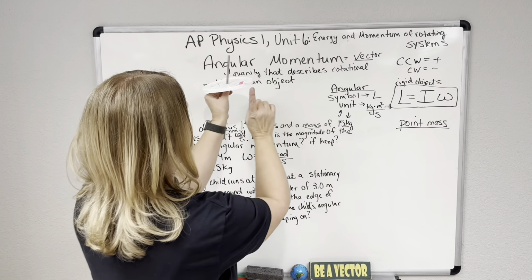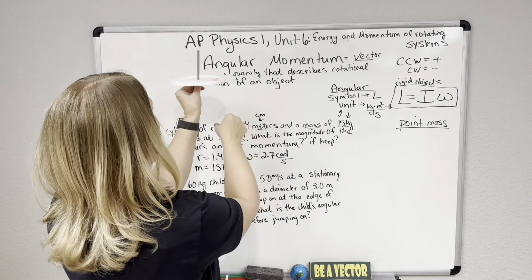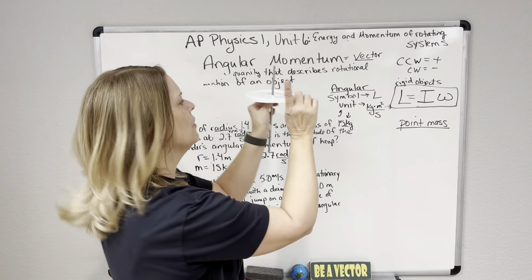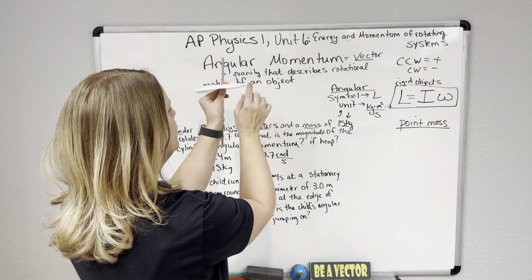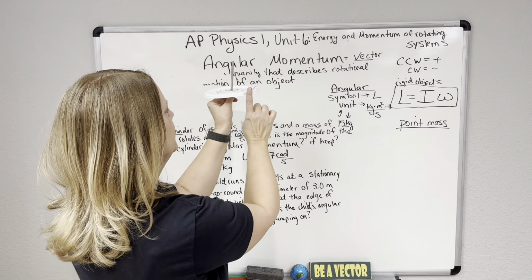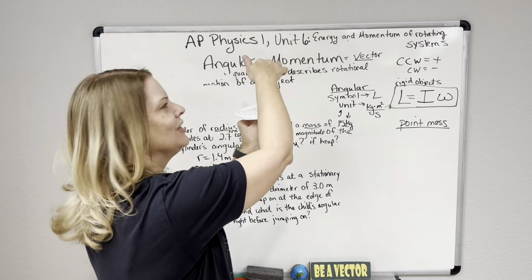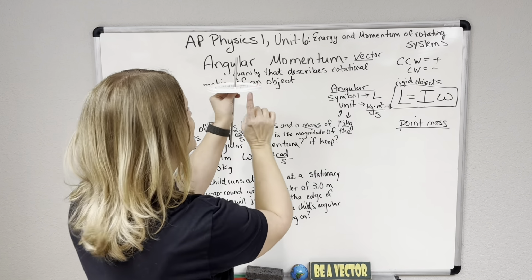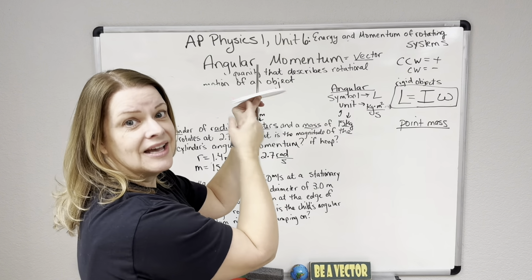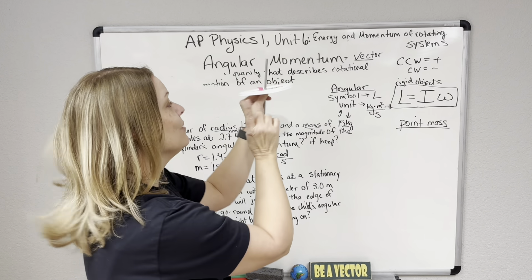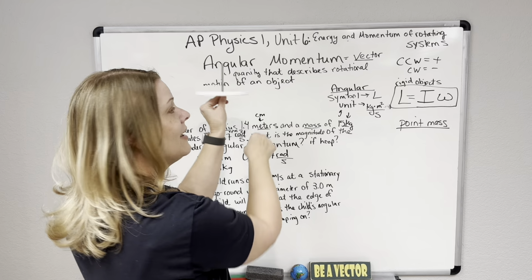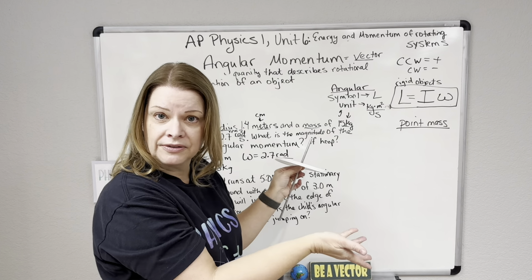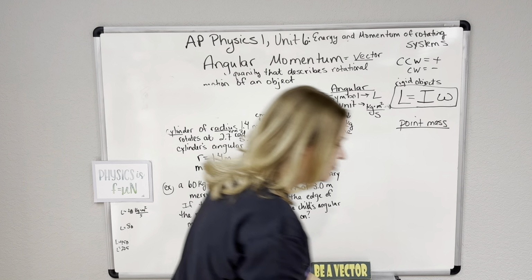If my finger is coming straight at this, it causes it to rotate around this axis. Even though my finger is moving in a straight line and interacts with this, it actually has angular momentum in relationship to this axis of rotation, because the disc is at rest and now it's rotating. Something caused that to rotate, and it was my finger moving in a straight line. So my finger actually has angular momentum, and it would be the point mass in that. So what does that formula look like?